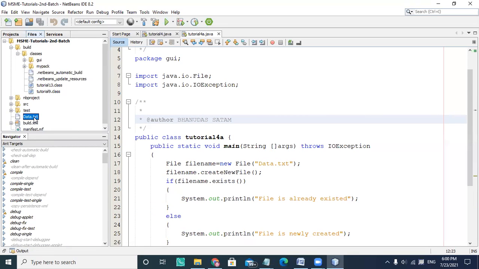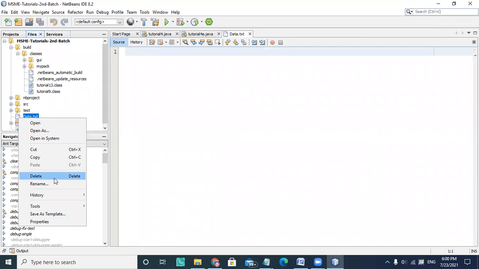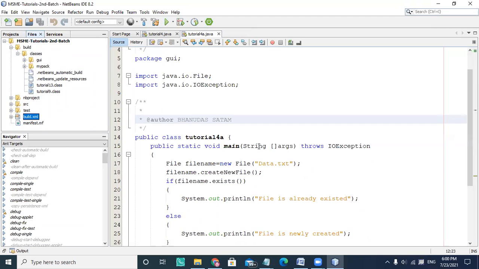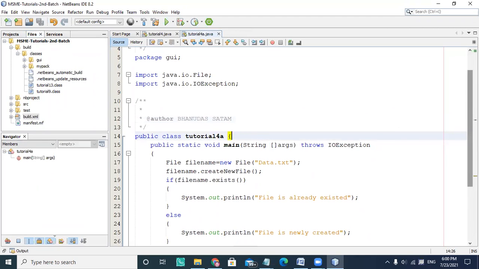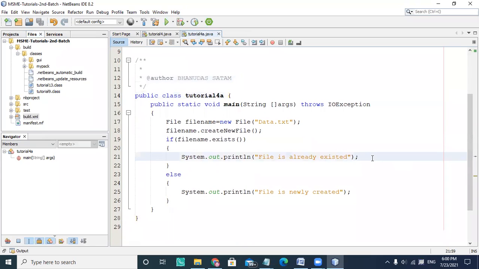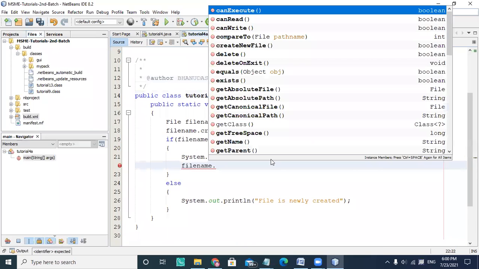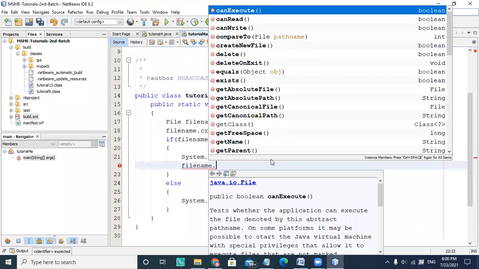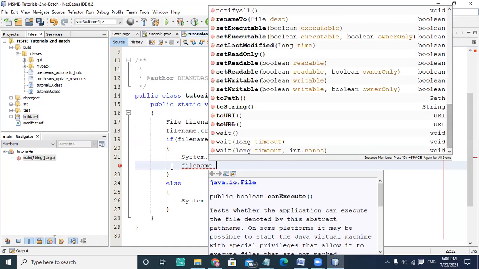I think it's automatically created because the reference is there. Unless and until I close that, it won't give that. So I have to close a file after creating it, every time. If it already exists, you have to close it, otherwise it will... There is an option called close here. Whatever file you are creating, you are allowed to close that file there.